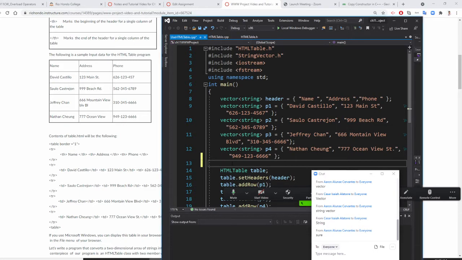Aaron, help me out. So we say, all right, Aaron, it is a line, it's a row. So it's a vector of string, and he's my fifth line right now. The way we write it is we're going to put first Aaron's name, Aaron, and let me just put last name only, Cervantes. And the address, 1234 Lucky Street.